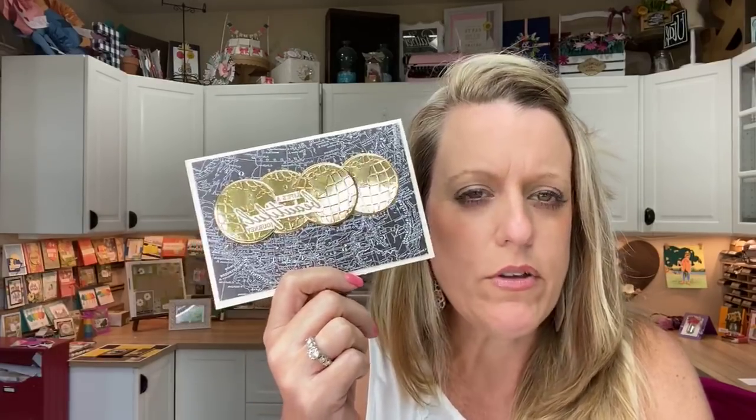It's kind of masculine in feel. Christine says Forever Fern is her favorite bundle — well, it's definitely become my favorite too. The World of Good is kind of a masculine suite and it's good for travel; I feel like it's sophisticated. The all-star tutorial bundle is the tutorial I do every month with 11 other demonstrators from around the world. We all pick a suite of products and each make a tutorial with it. This month we picked World of Good, and the PDF is amazing — we did the blog hop yesterday to just introduce everybody to it.